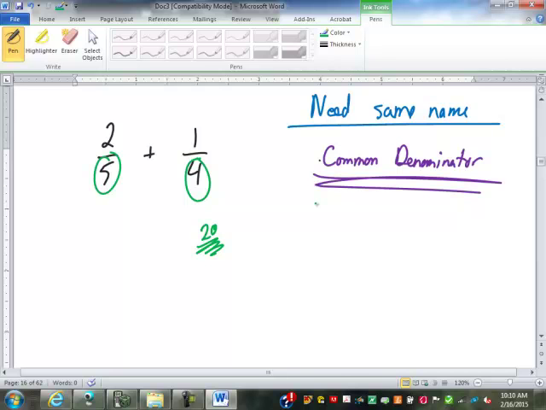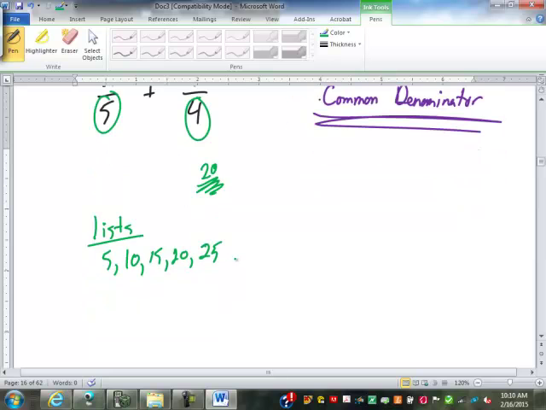Another strategy we can use is making lists. If you count up by 5s, you know that's going to be 5, 10, 15, 20. You know what that list is going to look like, right? We've done 5s often enough. So let's do 4s. You have 4, then it would be 8, and then plus 4 is 12, 16, 20. Hey, we found a number that's the same in both lists, the 20. So we know that's a common denominator. The list tells us there's no smaller ones. So that's the smallest common denominator.